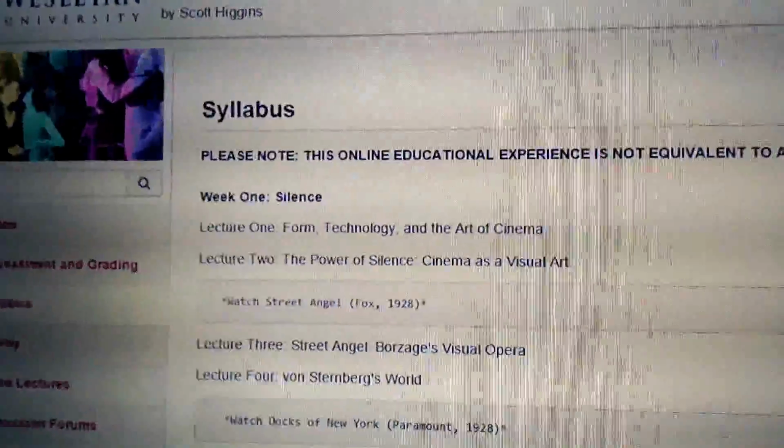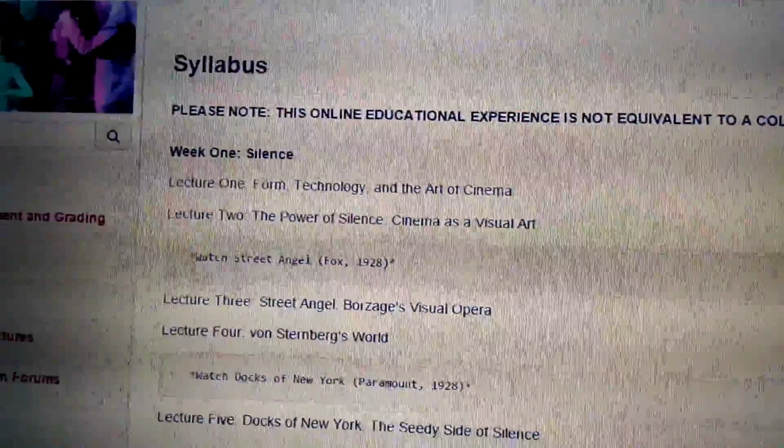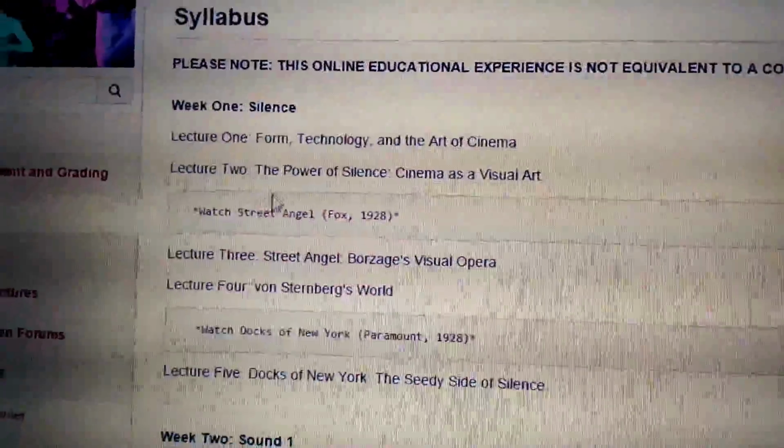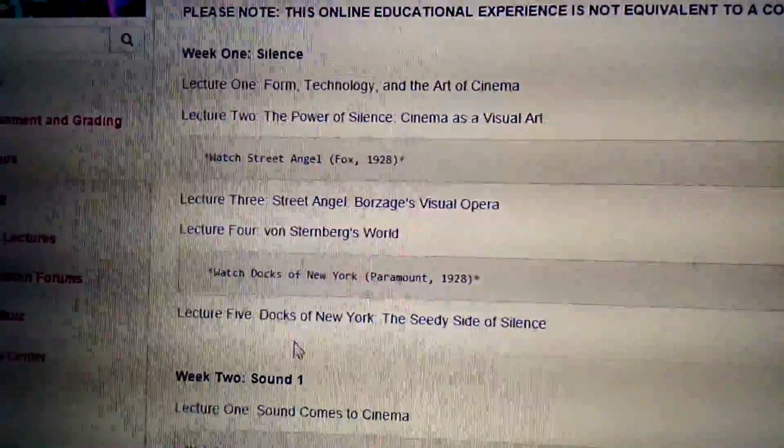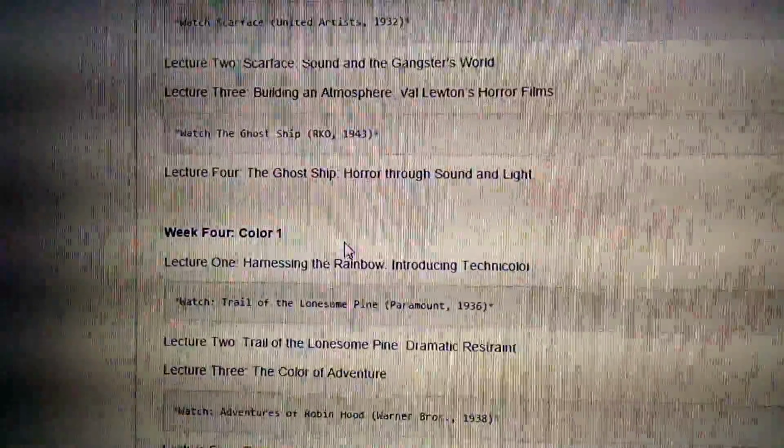Okay, so let's have a look at the syllabus. So the syllabus, again, is simplistic. You watch a lecture or two lectures, and then you watch a film, watch some lectures, watch the film, have another lecture reflecting on the film, dissecting it, and that pretty much is the course. And then there's just the exam at the end.